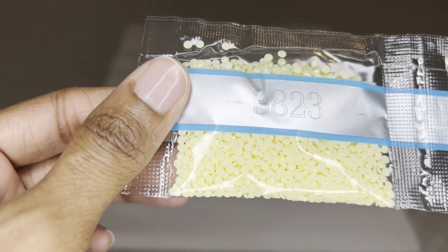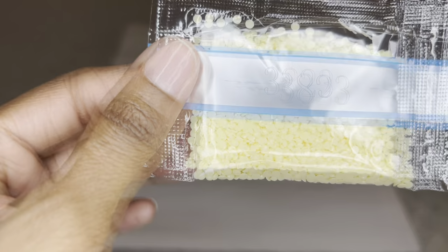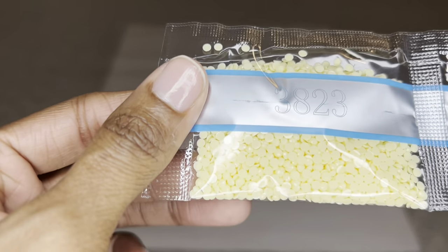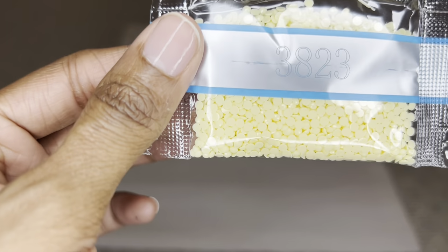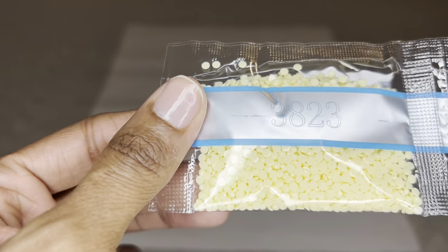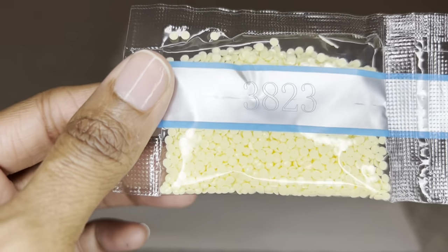Diamond Art Club uses high quality resin for their drills. They also produce their own diamonds. Their round drills will still have the beautiful 20 facets. However, these diamonds are now cut more sharply, so you are going to get maximum sparkle, shimmer, and shine. These drills are uniform in size with virtually no trash.